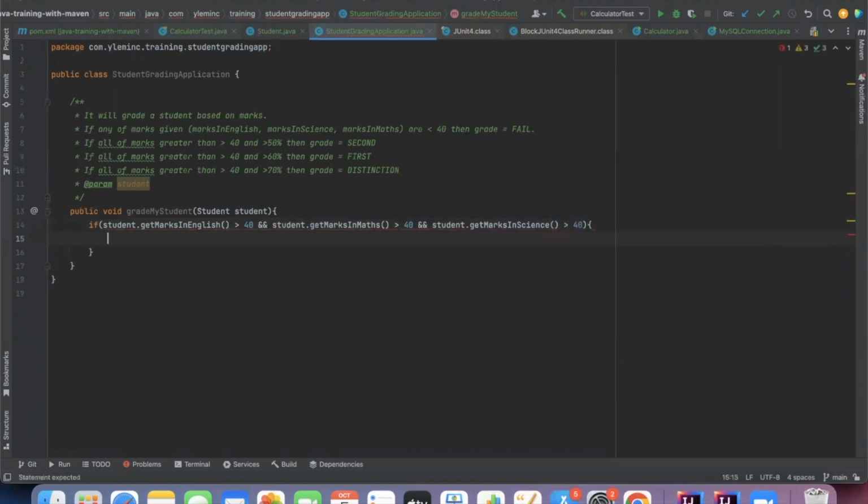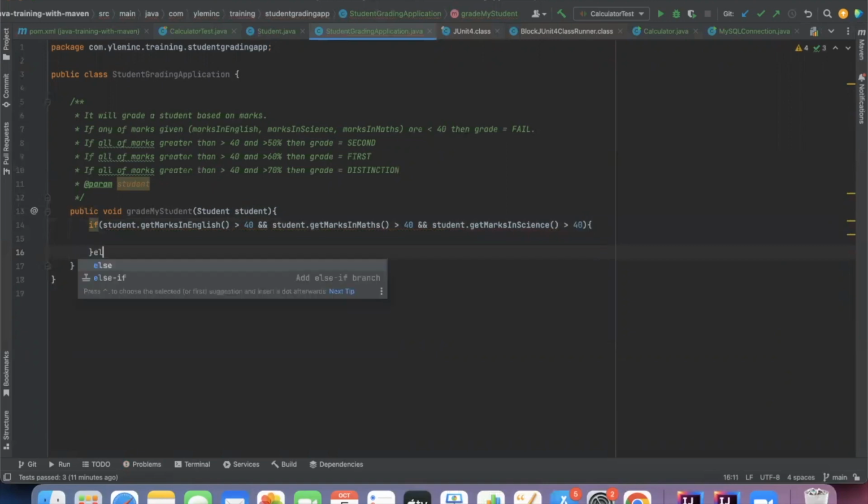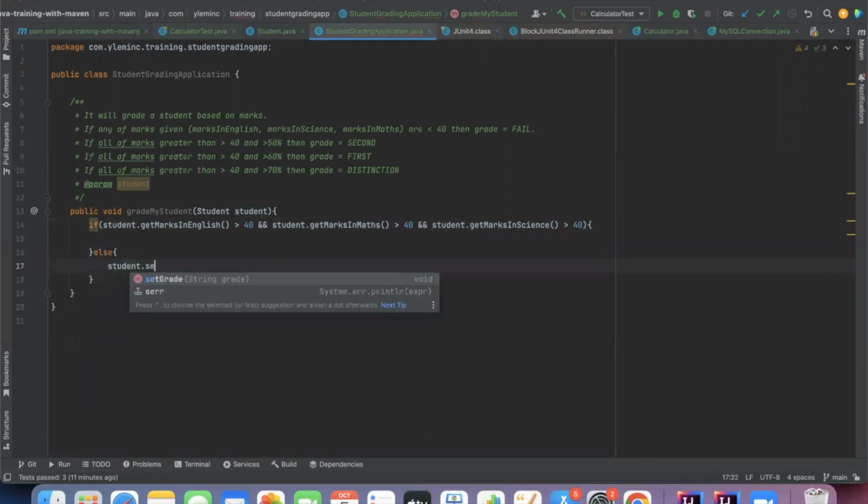So this is my first condition. Otherwise, if it is not right, what is my condition? Student dot set grade as fail. So I am setting my grade as fail if this condition is not satisfied.